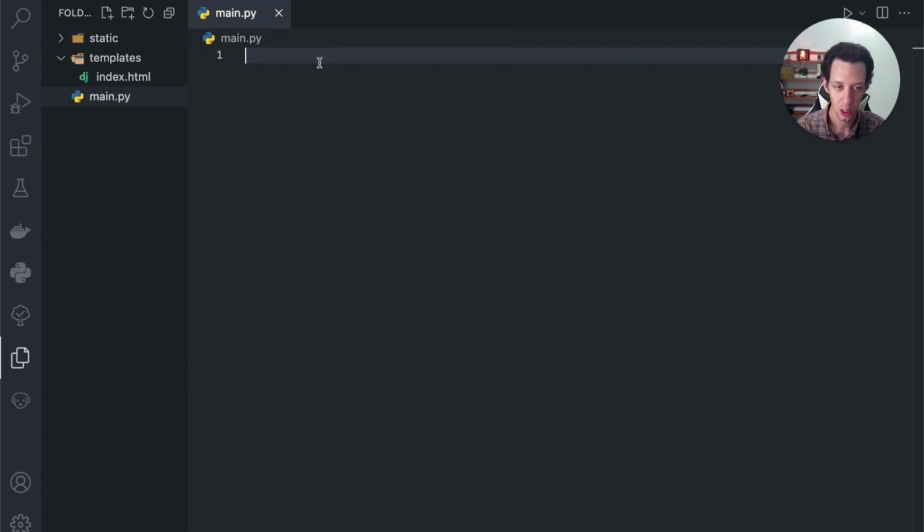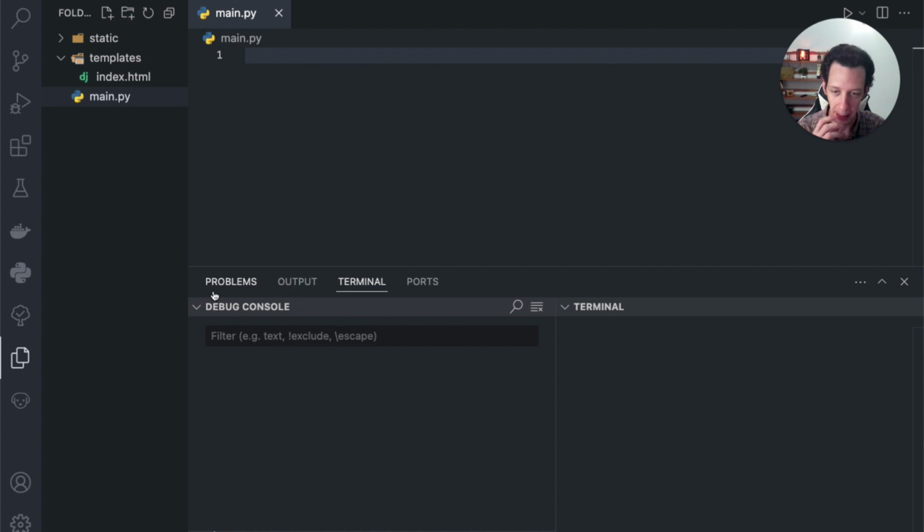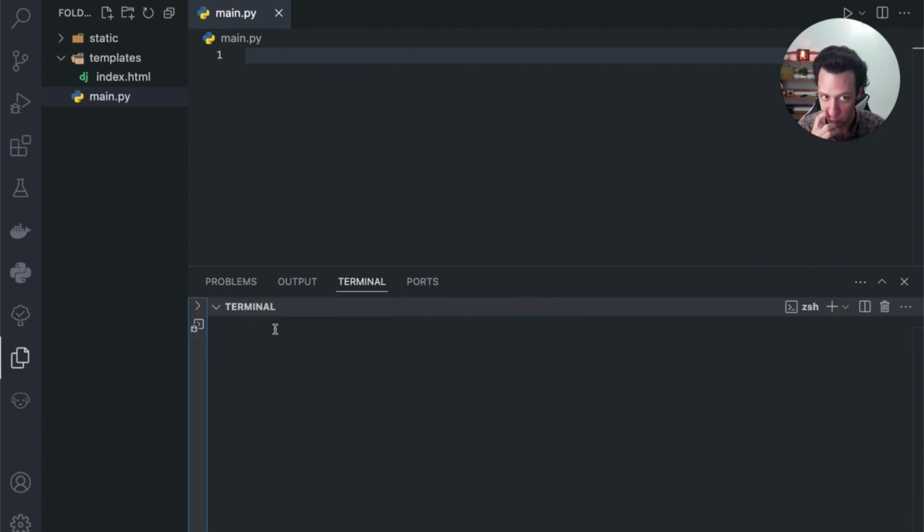So really to get things going, I have a lot of this installed, but if you don't already have Flask, you need Flask. And then because we're using Flask SocketIO, you're also going to need to install that. So install Flask and SocketIO, just like that. Run your code, let it do its thing.